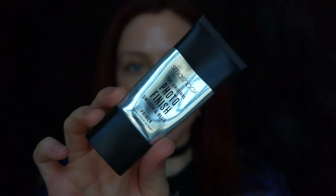All right, so I'm going to go ahead and get started with my complexion first. I'm just going to start by priming my skin, just like I do any other time. I'm going to be using my Smashbox Photo Finish Smoothing Primer, and with clean hands, I'll just put that all over the face.